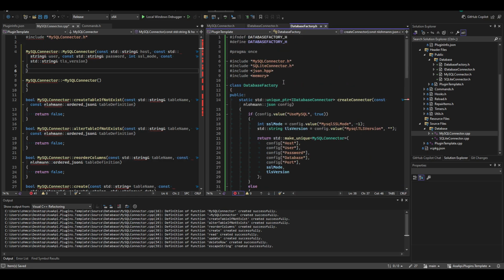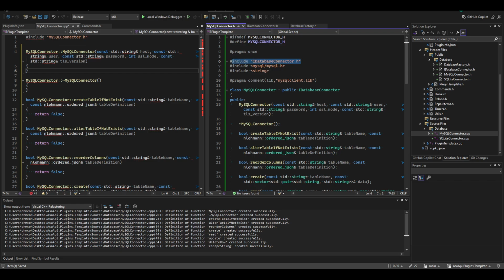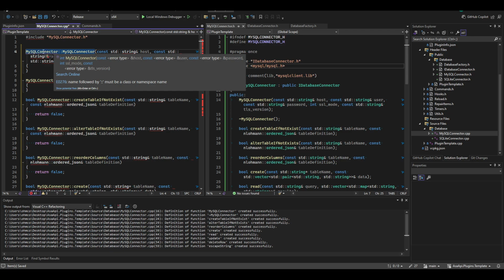I use this one, factory.h, then it's included right here, and then iDatabase is including here, so I'm not supposed to, you know. And this one I'm including is here, MySQL connector.h. It should work like this, but well, I don't know. And it's not blue.